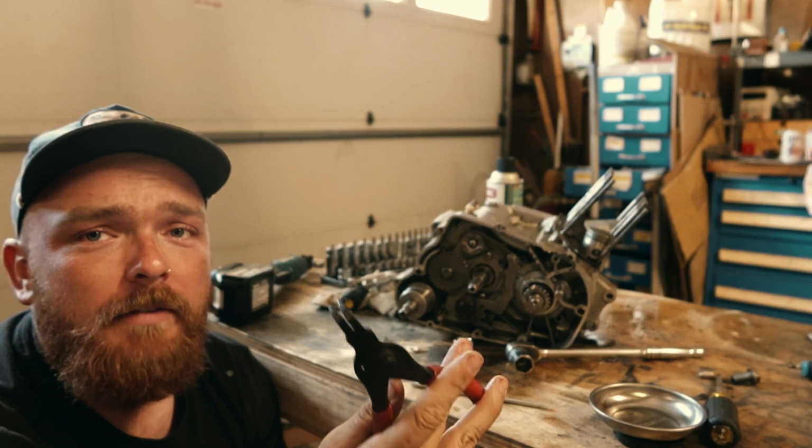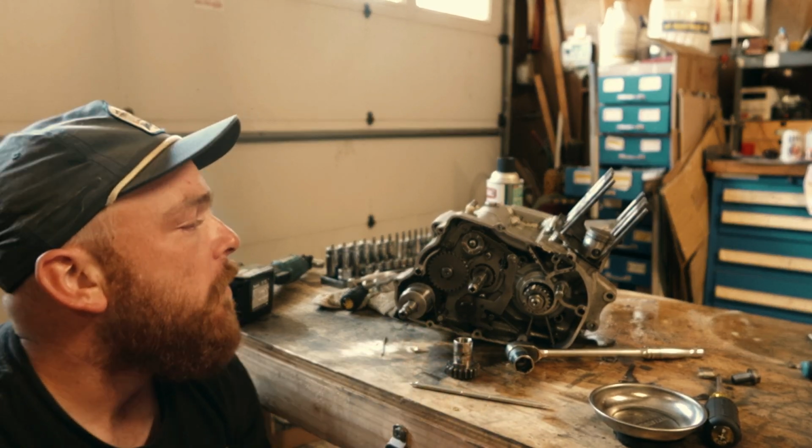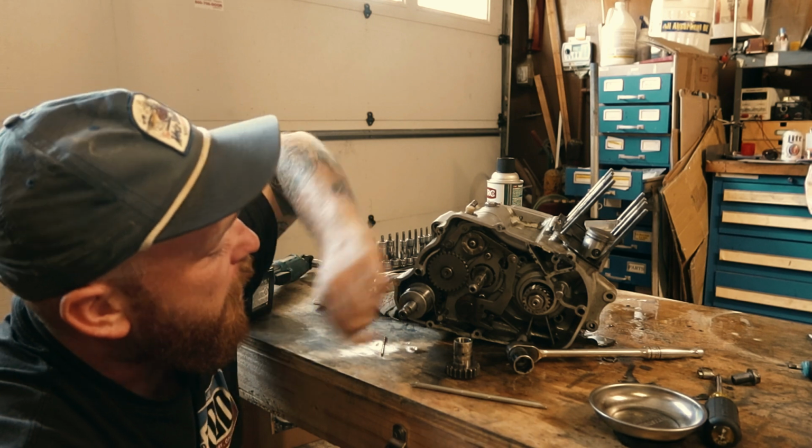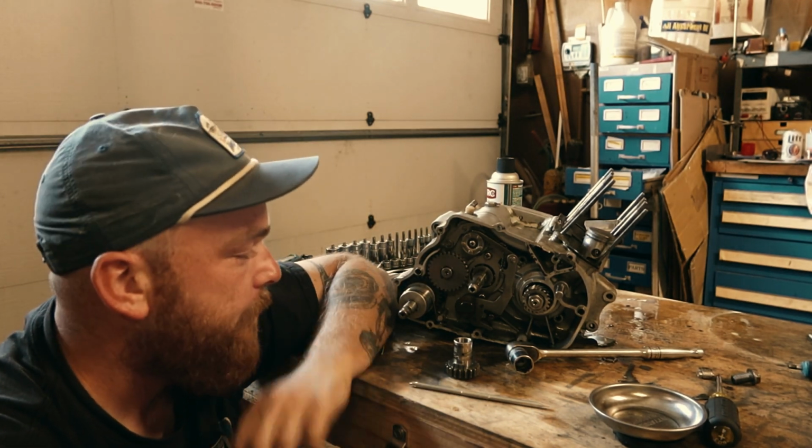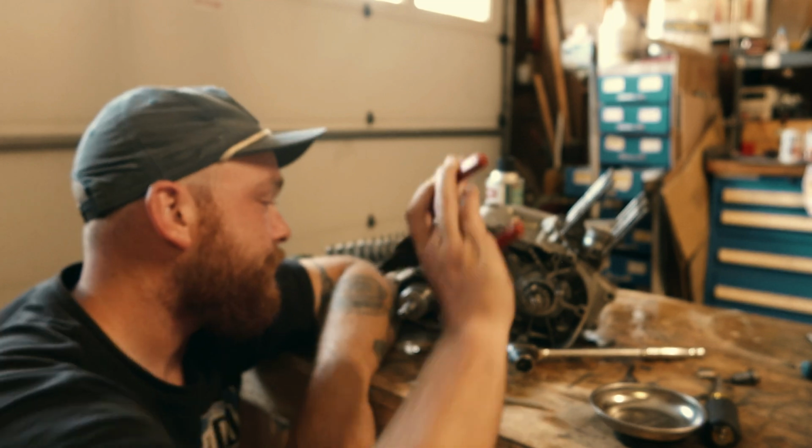It'll save your life. It'll save your life a bunch. But we're going to start taking off some of these little circlips to get some of these gears out. And yeah, I'll check back with you after that.